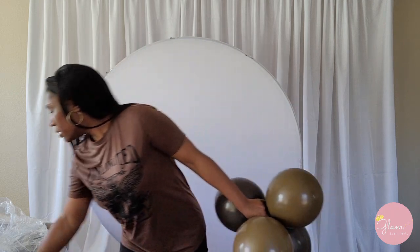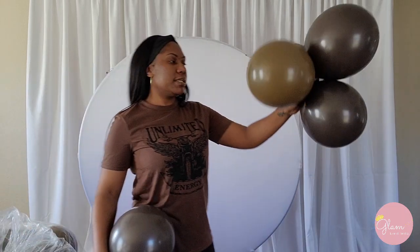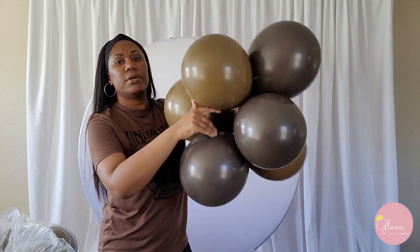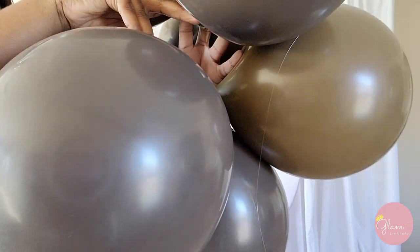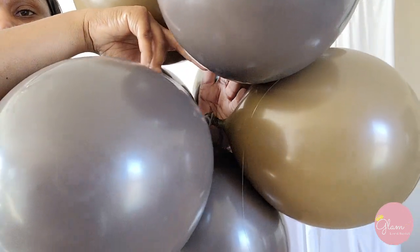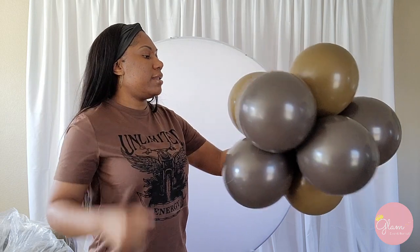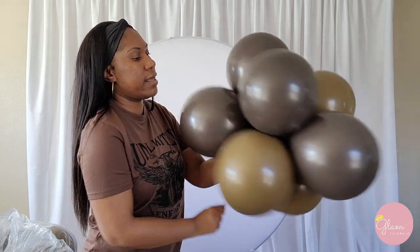So basically, what I do is I take my clusters, so I have the first one, and then I take my second cluster, and when I grab it in the middle, I pull them together. I don't know if you guys can see that. This is one cluster here. These are the nozzles of one cluster. These are the nozzles of my second cluster, and I pull them together like this to make it tight, and then I use the figure eight method to combine the clusters together.